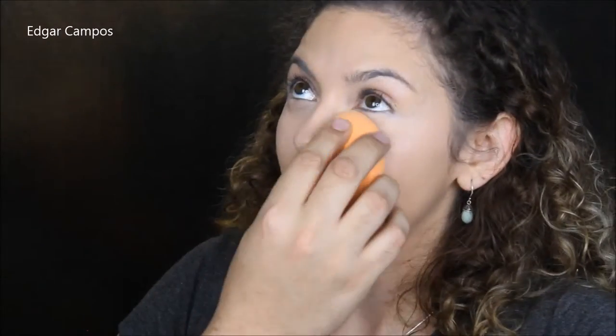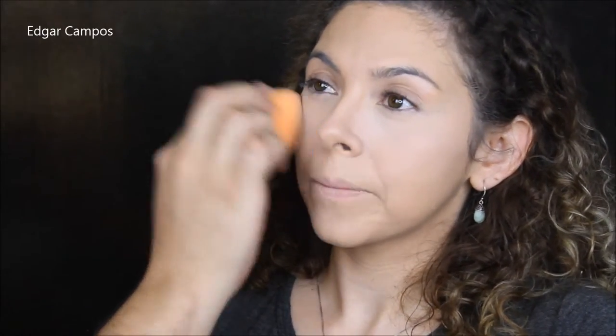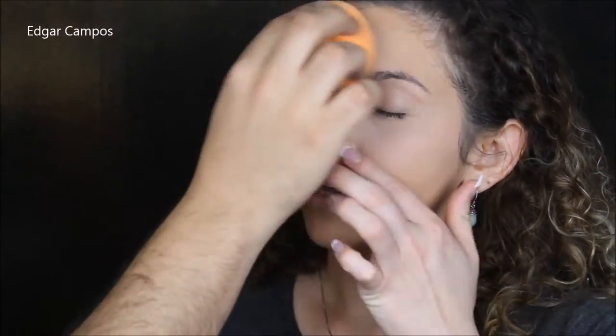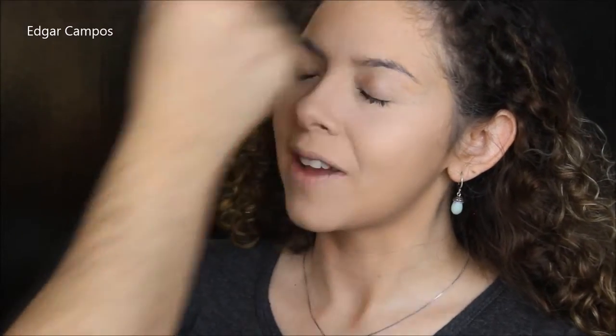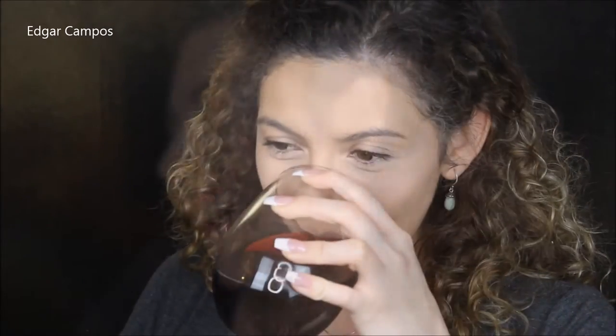Next, I'm going to use the Airspun translucent setting powder with the sponge under the eyes and everywhere where I put the concealer to really set it and lock it in place so that it doesn't move throughout the day. Now for the rest of the face, I'm going to use the Revlon setting powder number 20 to set the rest of her foundation.